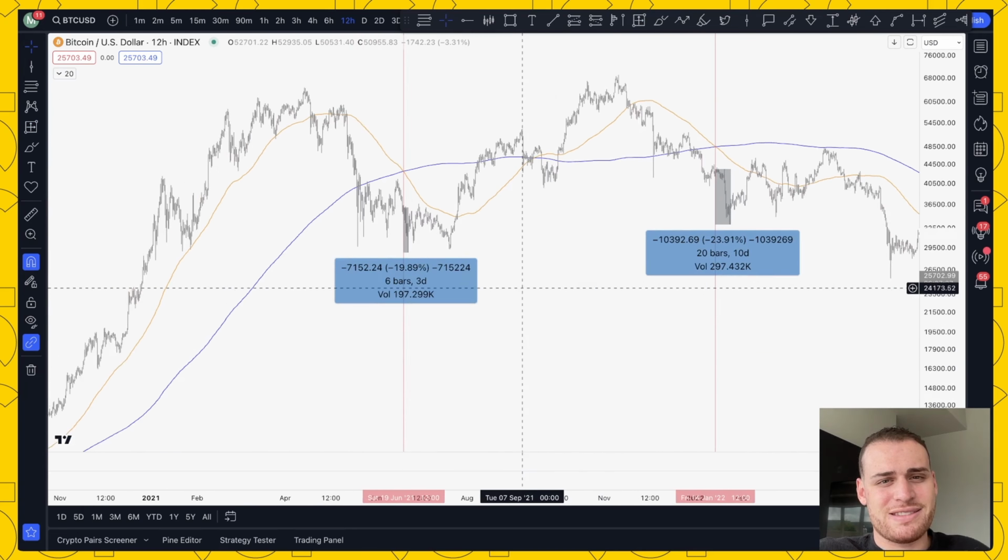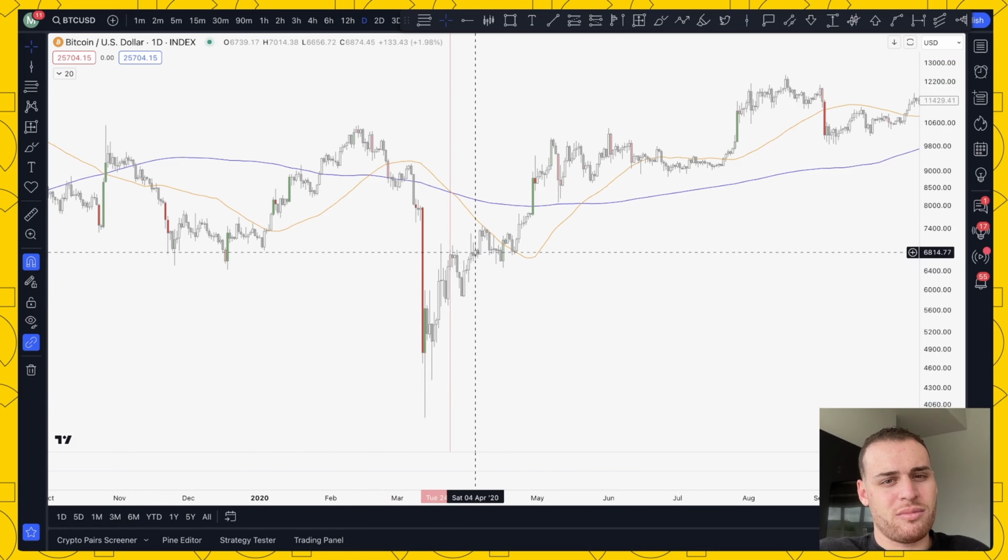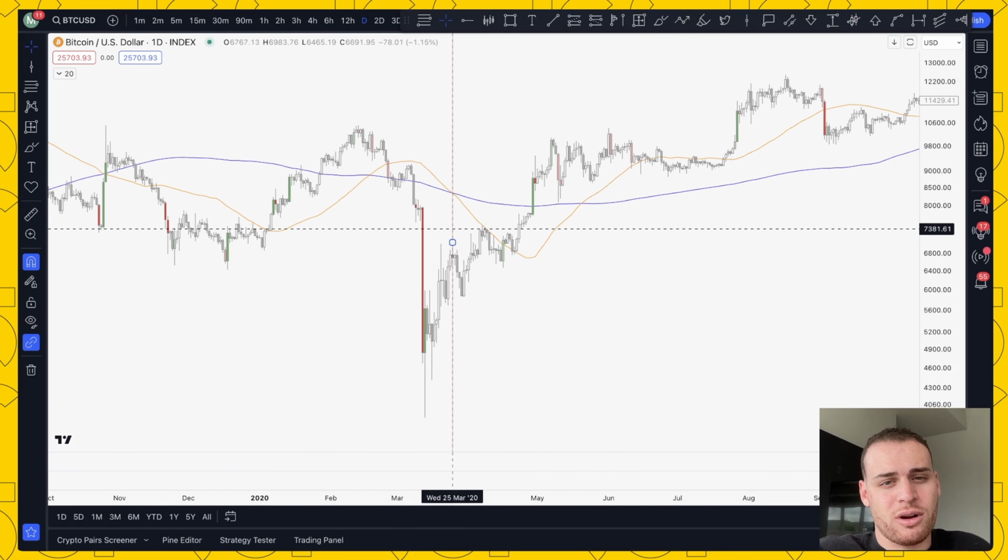Something interesting about this, the next death cross. I guess we could talk about this one. I don't really like this one because we had the COVID drop, which in my opinion was a bit of a statistical outlier. We can mark it for sure. It was a true death cross, right? But it's a weird one. It's definitely weird, so we won't spend a lot of time on it. For this one, we did have a little drop after this death cross, another 13, 14%. But let's move on to this one.